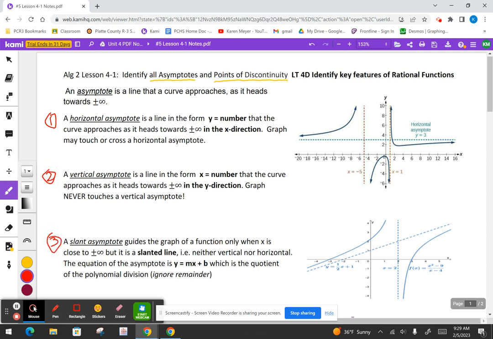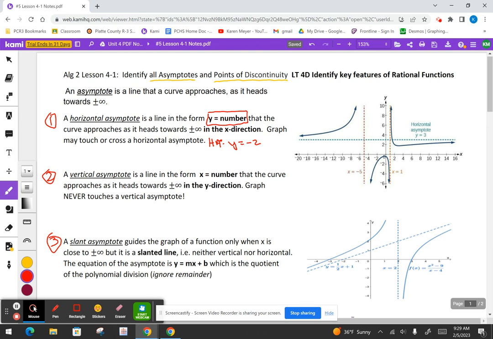The first one is called a horizontal asymptote. So you would be drawing a dashed line horizontally, and all horizontal lines are in the form of y equals a number. So your answer for a horizontal asymptote, I'm going to use HA for horizontal, could be something like this: y equals -2, y equals 10, y equals 1.